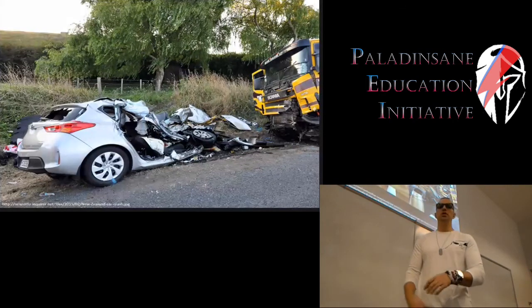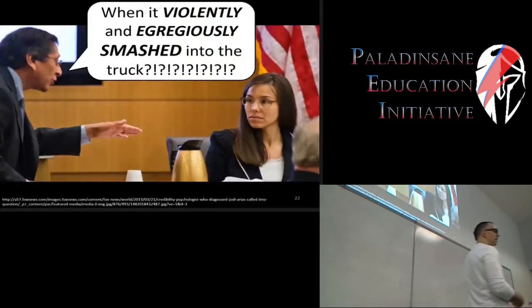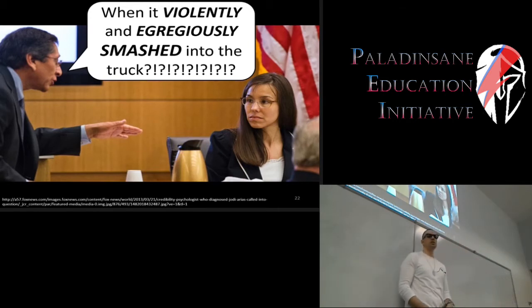So once again, this would be used, for example, if you were called in as a psychology expert witness in a court case because the prosecutor phrased a question like this: when the car violently and egregiously smashed into the truck, how fast was it going when it smashed into that truck? Well, that witness's memory is tainted. So when that witness says, oh, the car was going 70 miles an hour, you need to know in the court case, was that overestimated by 10 miles an hour? Was it overestimated by 5 miles an hour? Was it overestimated by 15 miles an hour? We've already done the test that shows that she overestimated her memory for the event.